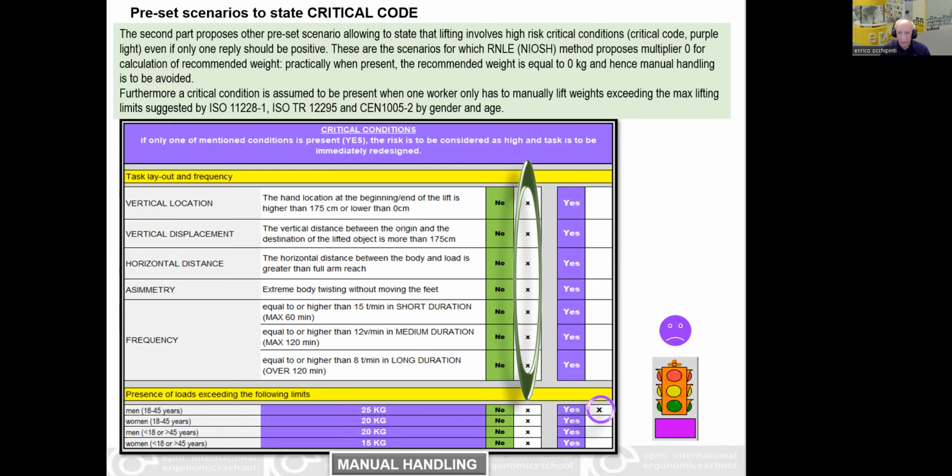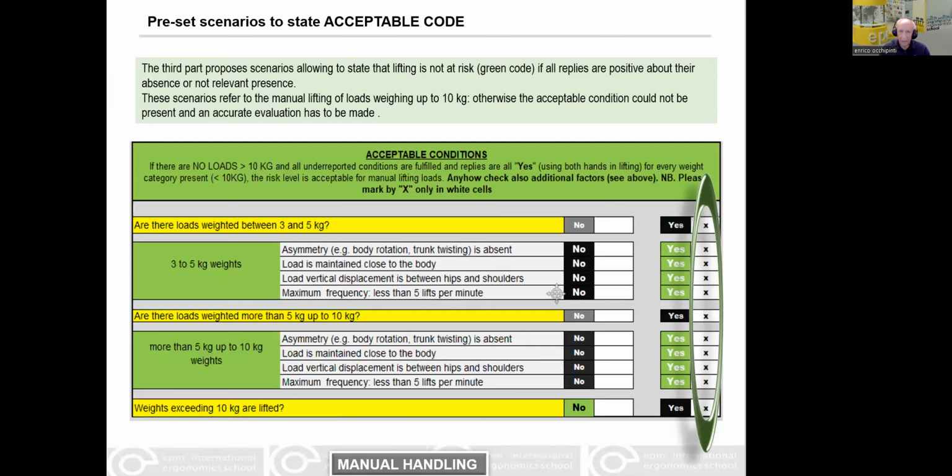If only one of those conditions is answered yes, the condition is critical. On the other side, the condition could be acceptable if the weights lifted are a maximum of 10 kilograms and they are lifted in good conditions of geometry and frequency.